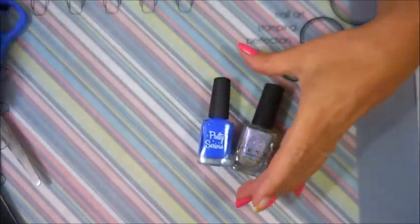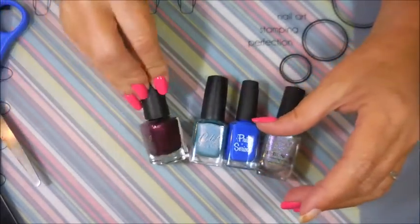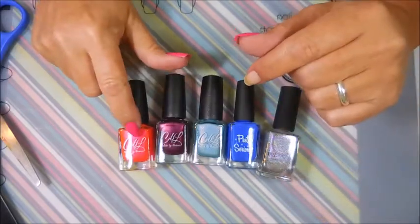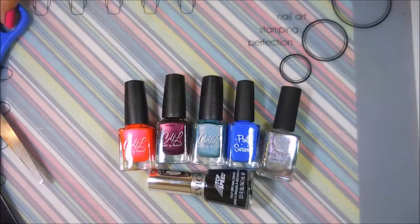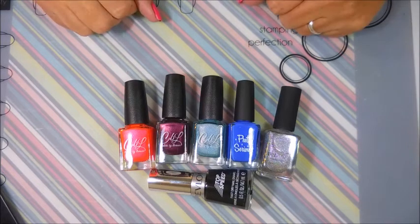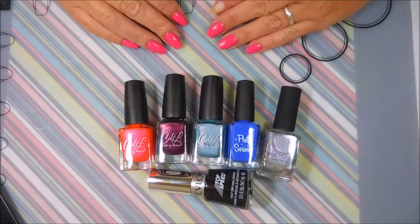Thank you, Miss Debbie — this is a Monday brightener for sure! Look at all these beautiful polishes. 'Bow Chicka Wow Wow' freaks me out, I love that one. But I just love, love, love everything. Thank you, Miss Debbie, I sure do appreciate it. And that is all I have to share today, so until next time, be good to yourself — talk to you soon, bye!